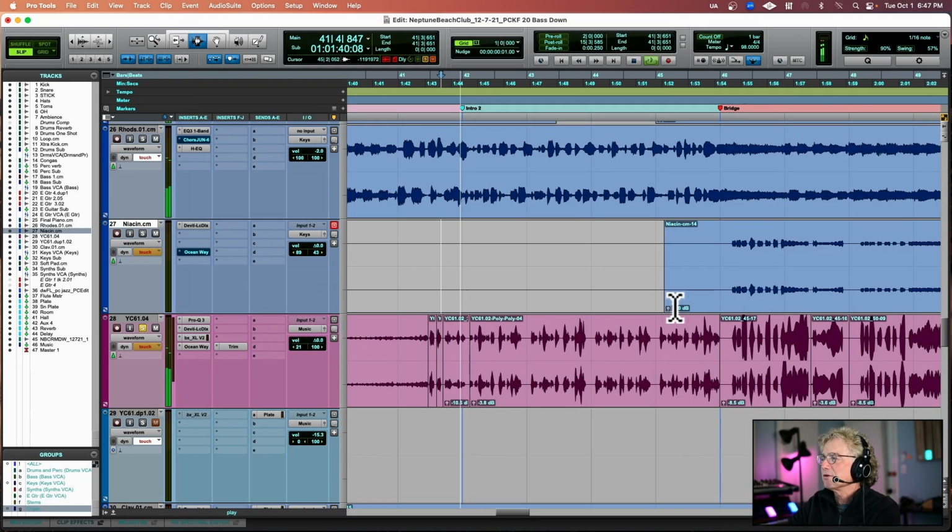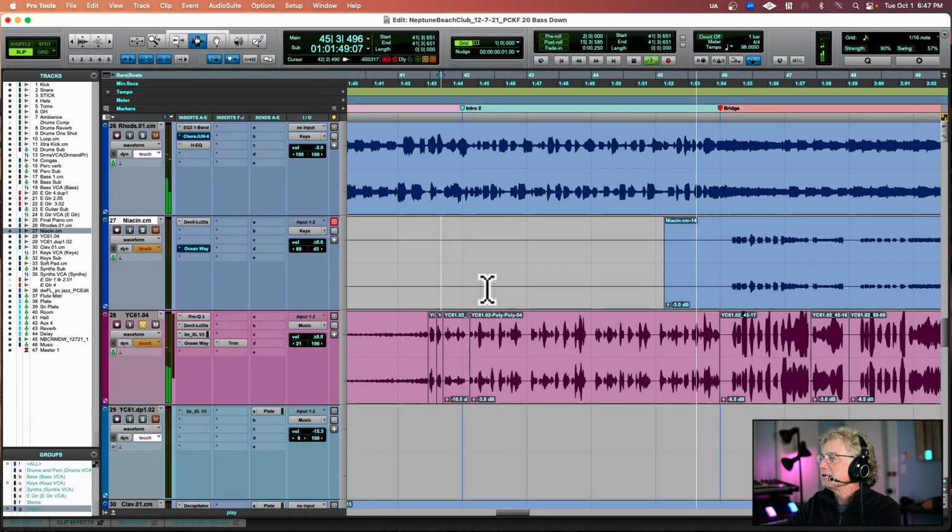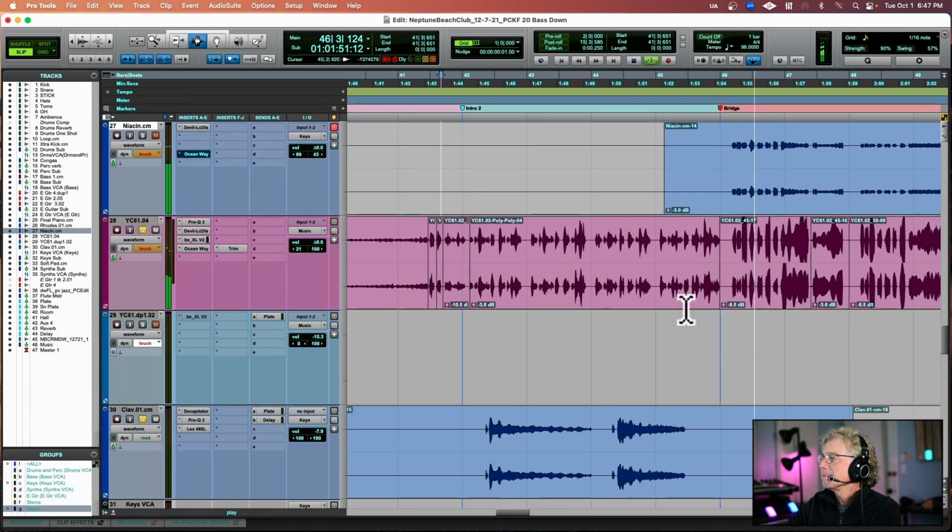The second time the intro comes in, I've got these wah-wah clavinets, which is kind of cool. Right, so this is playing kind of like a reggae rhythm on the organ.